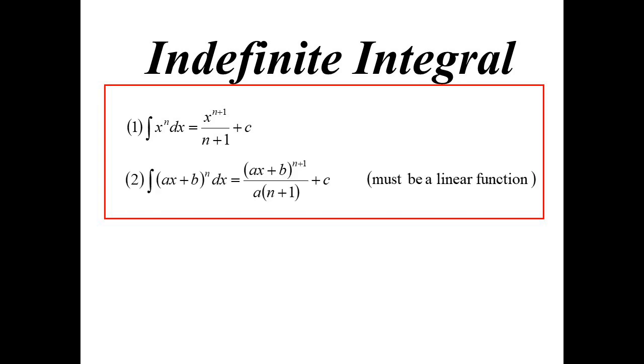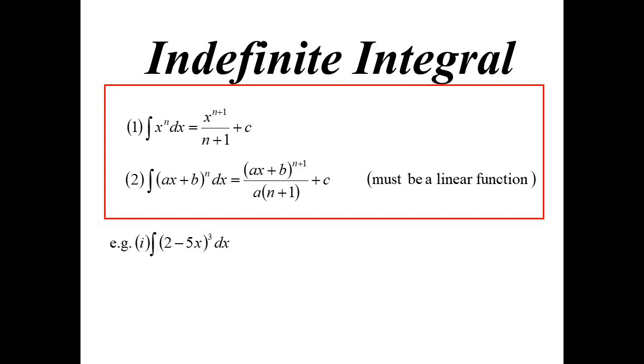Number 2 here is what we sometimes call the useful theorem. Because it's very useful. It saves you expanding out the ax plus b. If you've got a linear function to the power of n, it still will obey the add 1 to the power over the power rule. But the thing you've got to be careful about is you also divide by the coefficient of x. That's when you're dealing with linear functions, though. It's only true for linear functions.